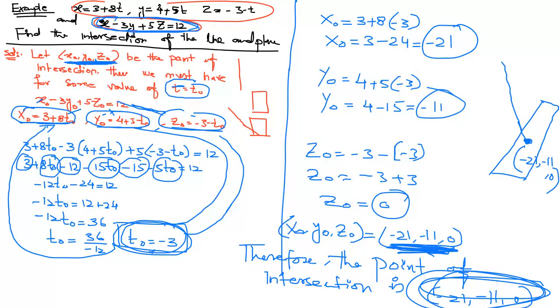So now a 10 minute break, and then we will start again with another topic, which is how we can find, if you have two planes, for example, this is one plane and this is another plane, and they intersect, which angle they make. So what is the method, what is the formula to find the angle between the two planes when they intersect each other? I will explain after 10 minutes.